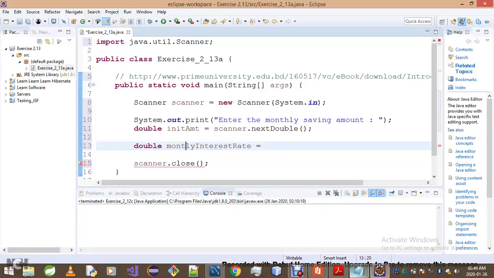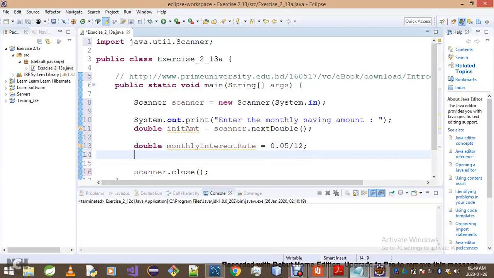Right, then I put an H here. Okay, monthly interest rates, that is given as 0.05 over 12. Okay, then we simply do what?